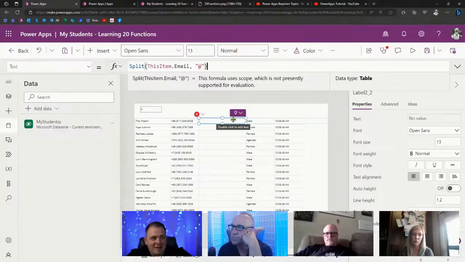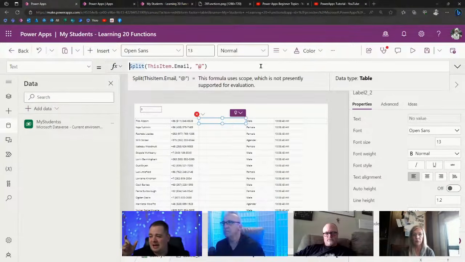And pretty much we gave it this data type, a table. It's giving us a table value, a single column table. Now, what I'm interested in, it's going to give us, let's say my email address, darren@powerlabs.us. And it's probably not even going to have that @ sign in the middle. It's going to be Darren and powerlabs.us, the two items within that table. And I'm only interested in that first part.